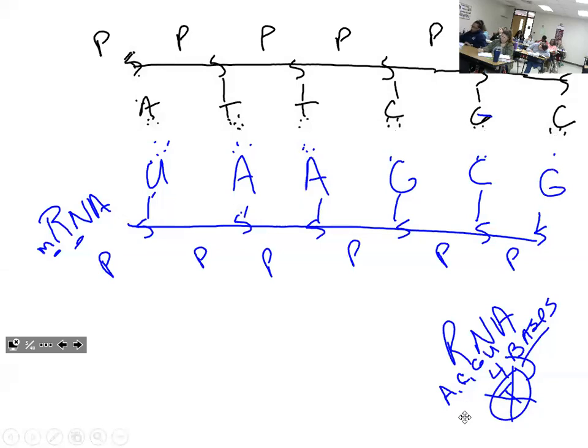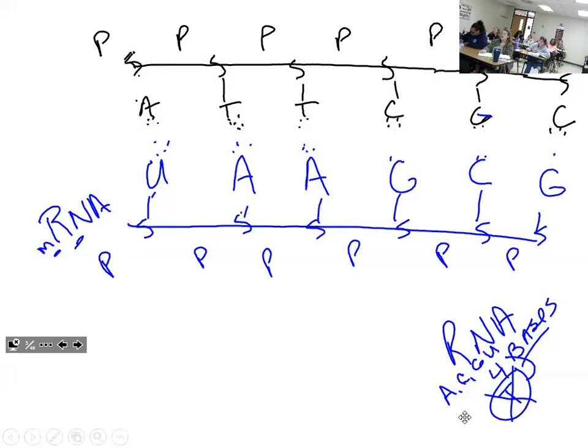Y'all have learned one step. What was the step? Who wants to know really the end of the story? It's no more complicated than this. Who wants to know the second step? Do you? Yes. Okay. I would hope you'd want to know at this point. Okay. So here we go.